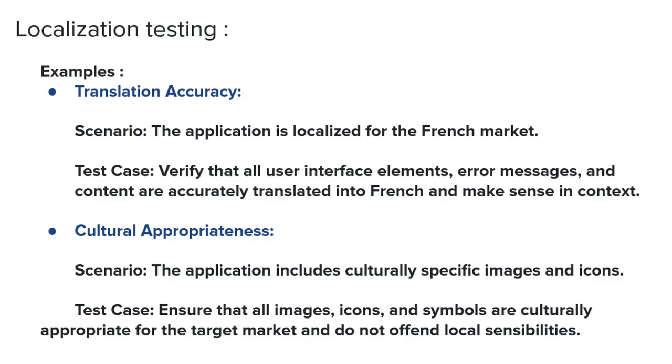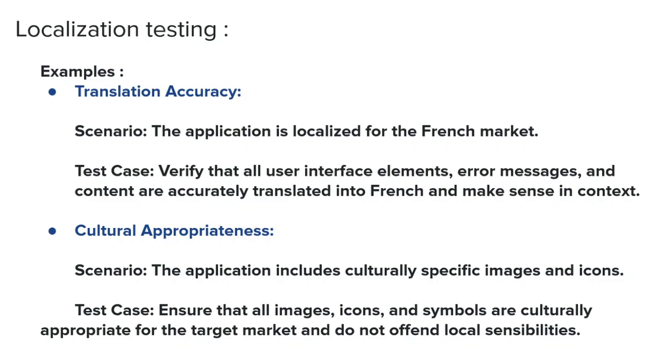What are the different examples of localization testing? Most important is translation accuracy. If the application is localized for the French market, then we have to verify that all the user interface elements, error messages, and content displayed on the website are accurately translated into French and make sense in context, because translation alone is not enough. It should make the correct sense. So if the application is designed specifically for the French market, it should have the correct context and correct French content.